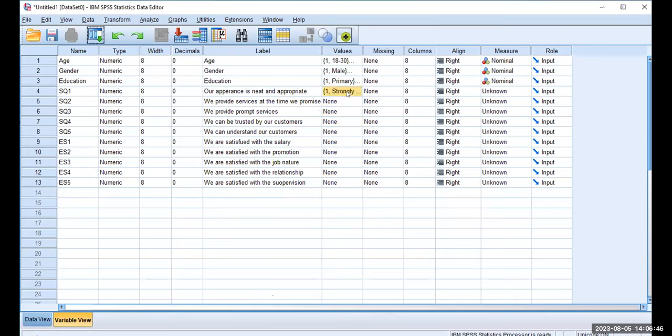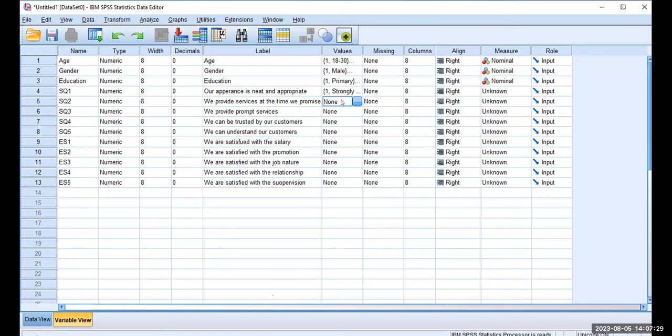So you now need to do the same for SQ2, SQ3, up to SQ5, and also on ES1 up to ES5. Have to type it like that, but because these days you are lazy, you don't need to type everything again if it is similar on subsequent items. You simply need to click there where you've already typed, and then those three dots will come, and you left click those three dots. In fact, you even inside you can click and say copy.